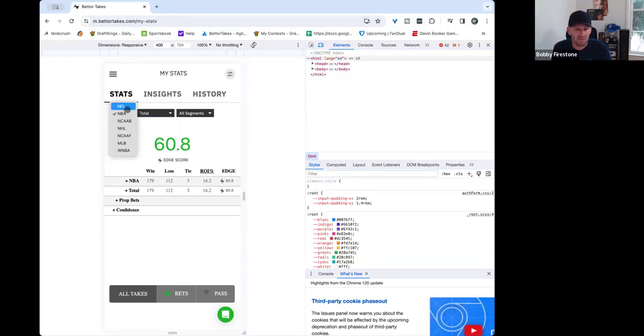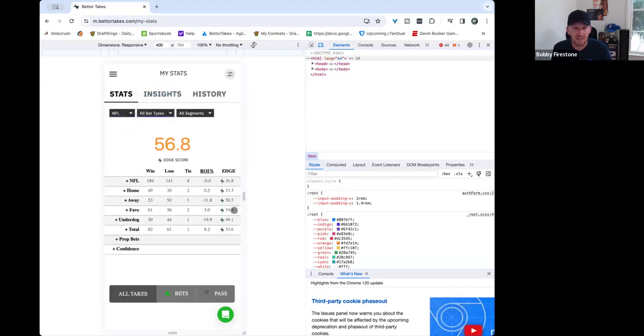The same thing is somewhat true for NFL with me. Let me just see, this isn't right. Oh, here we go. All bet types, and you can still see a very good number on the totals, 82, 61, and 1 overall. But I've actually done pretty well with the game straight up. Now, ignore the ROI for right now, because we've got to fix a few things on the back end. But overall, just in terms of wins and losses, I've done better with the favorites than with the underdogs. And if I just did it by point spread, I would bet it's the same thing. Yeah, pretty close actually.